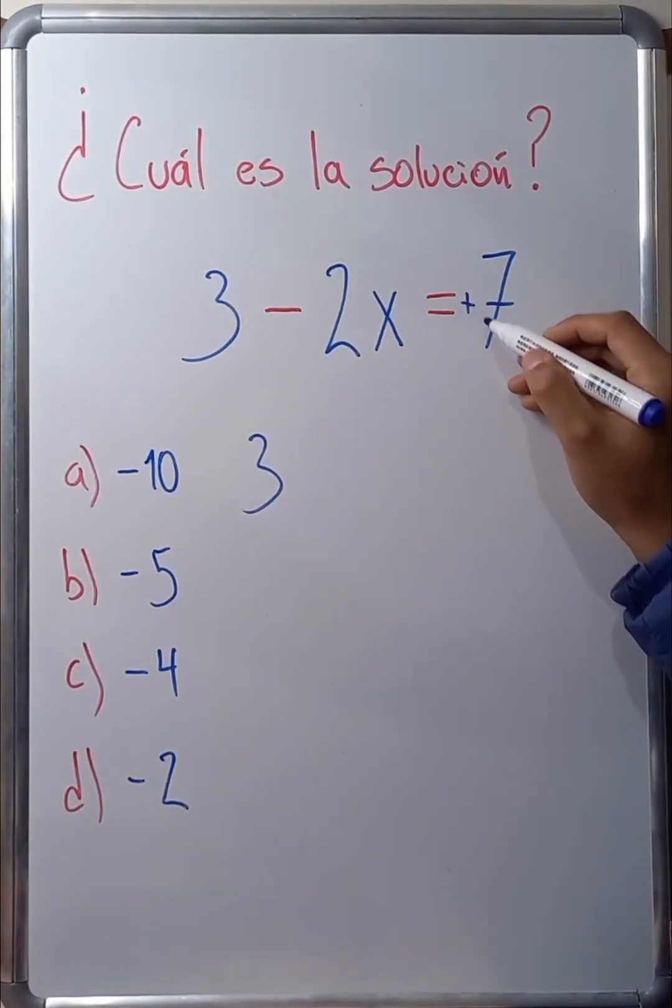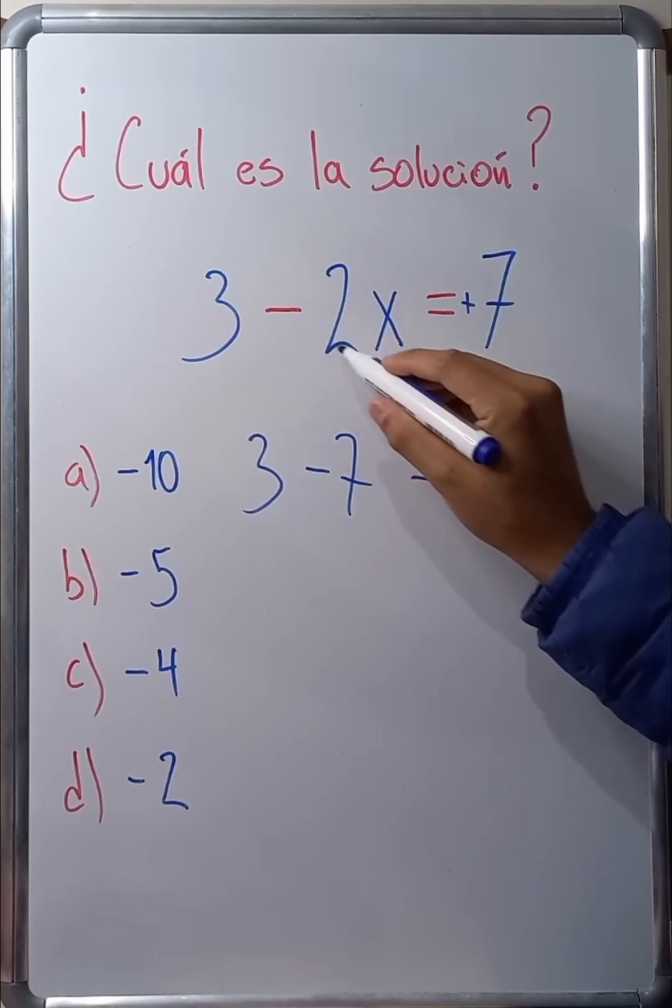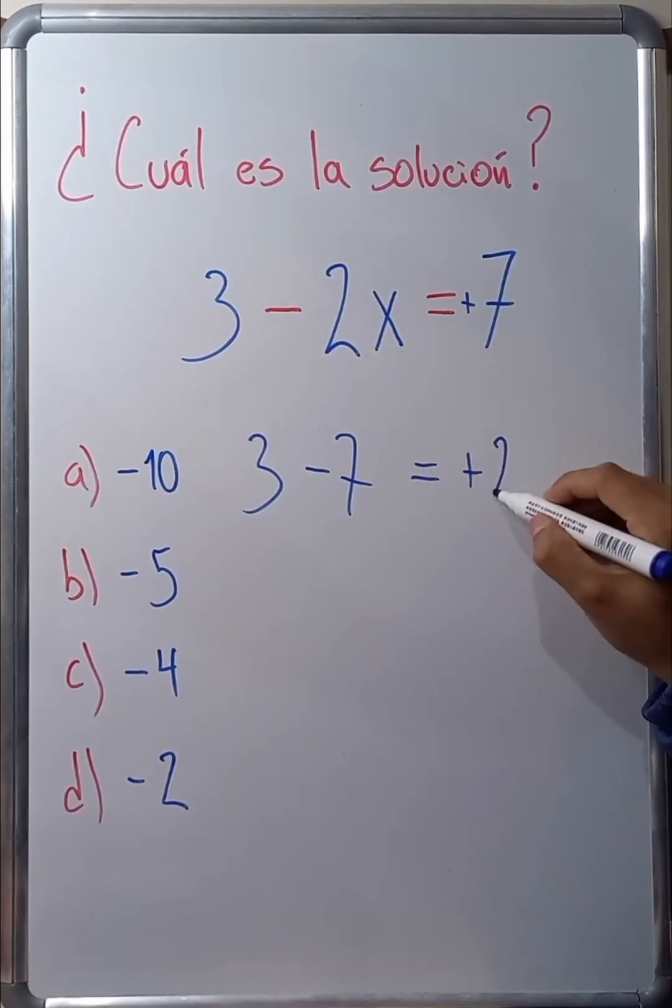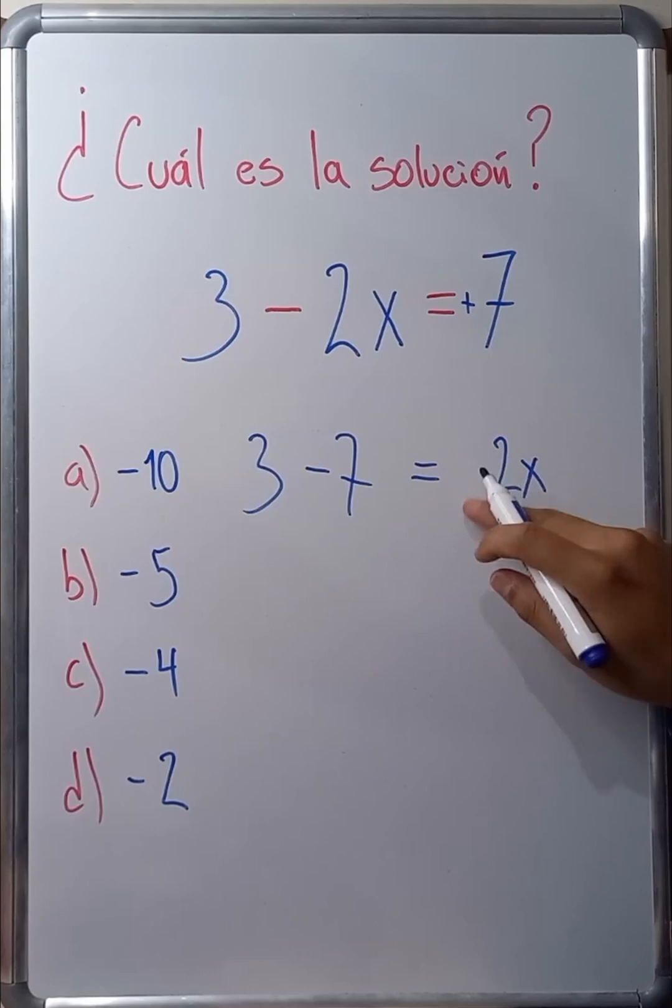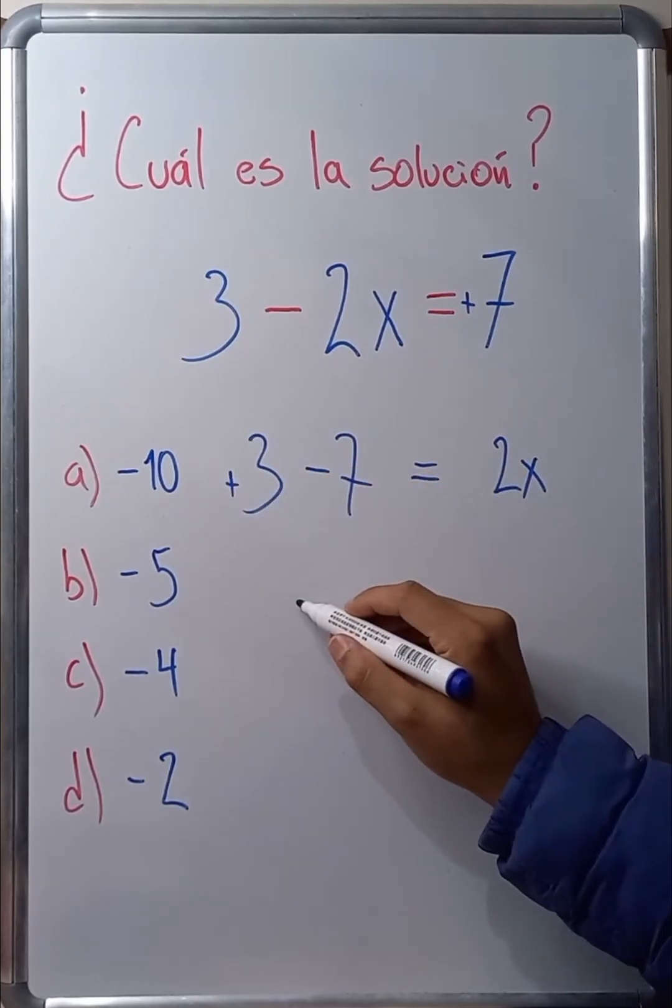Since it has a positive sign, it will move to a negative sign. So this is how it looks. Here, we have negative 2x, which moves to the other side of the equation with positive 2x. We can easily understand the positive sign. Here we have positive 3 minus 7.